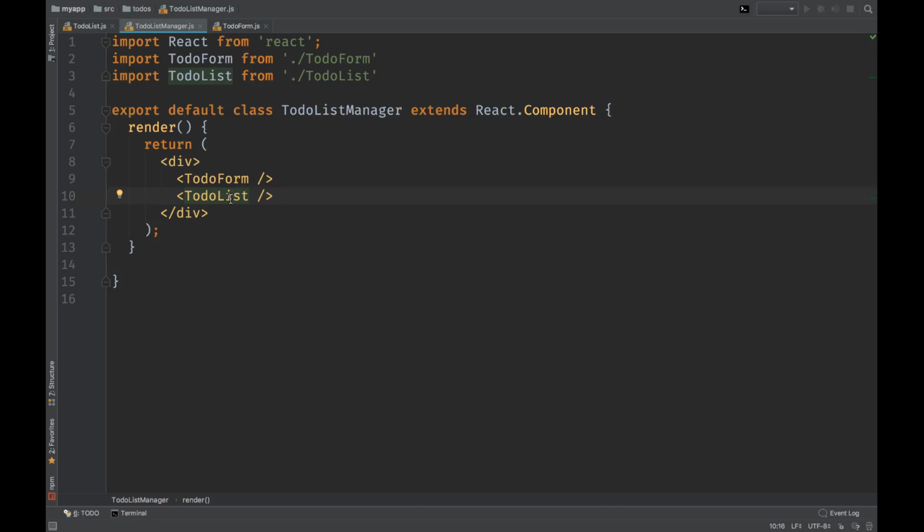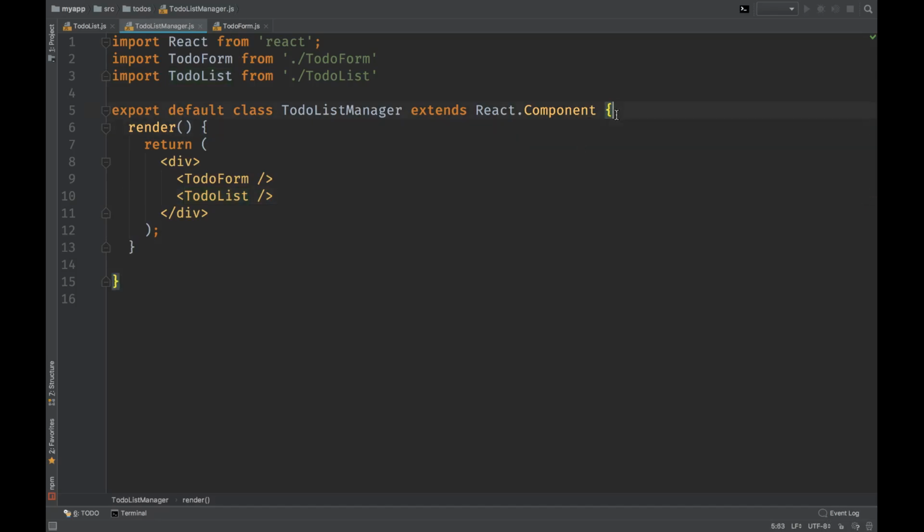The first component will modify the state of the parent component, and the other component gets the data from the parent. So you communicate through the common parent. A little bit confused? It's parent-child, yeah.